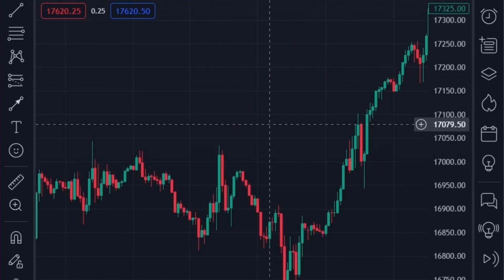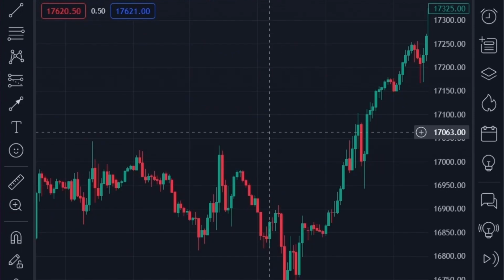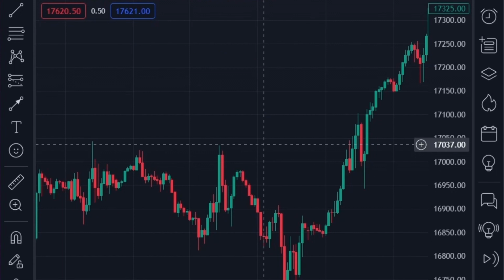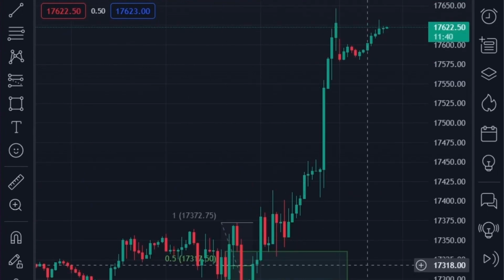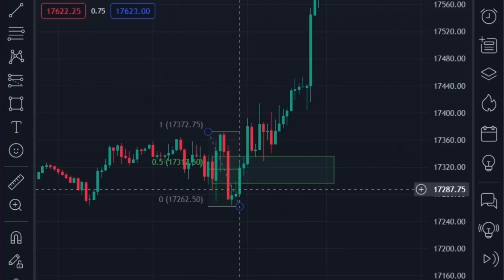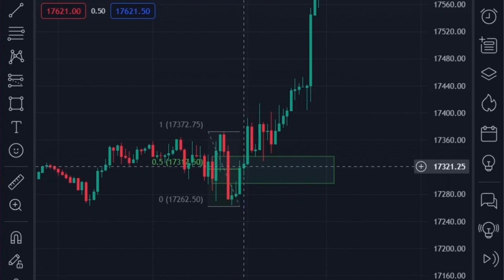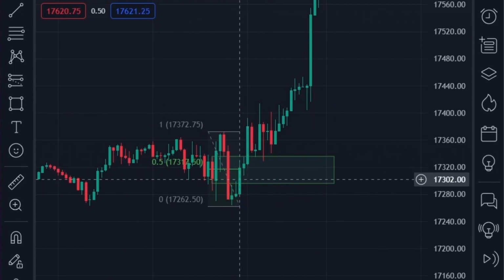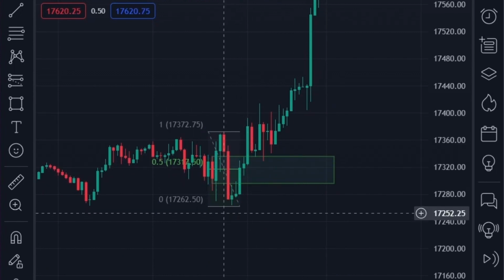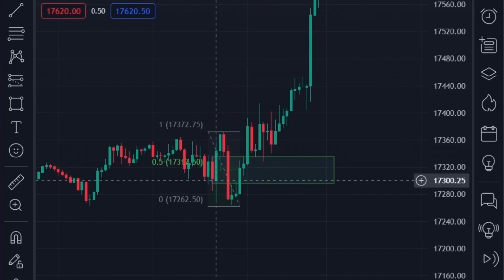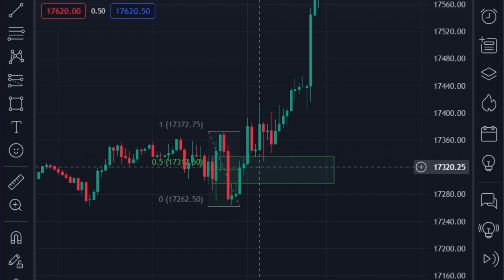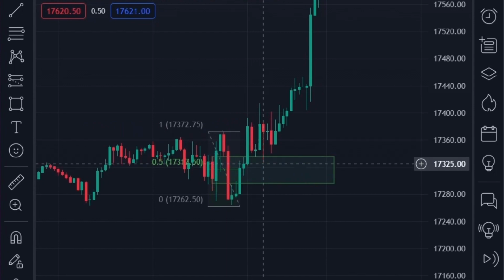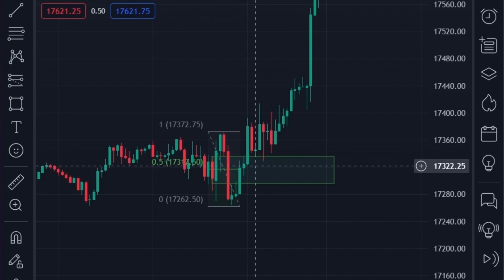What you want to see is the fair value gap formed after a high or a low or an important level is hit in the market. Let's take a look at another example. Price retraces back into the zone and later takes out the fair value gap. Now this becomes an inverse fair value gap. So what do we do here? As soon as the price retraces back into the zone, we will be dropping down to the 1 minute time frame to look for a setup.